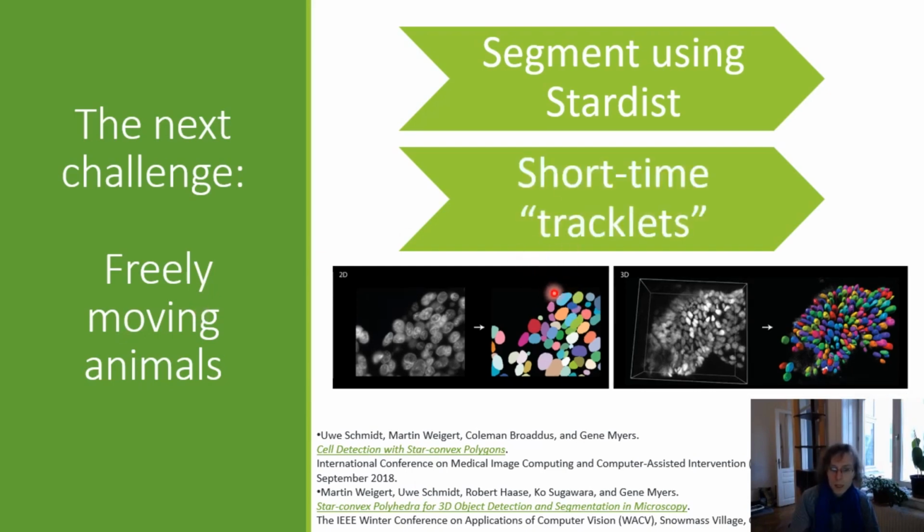Then we combine each of these across time into something we call tracklets, because these are short time tracks that would accumulate errors across time, so they're short. Thus, they're called tracklets. In more detail, we have our nice volumetric image right here. We can see these individual neurons, and these are connected to their positions in the next frame, as we can see by the blue dots.